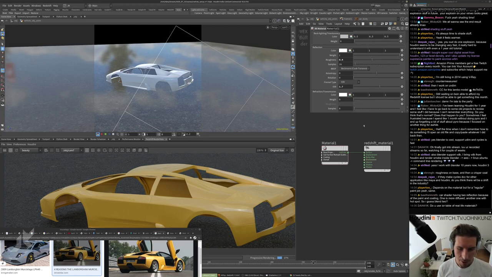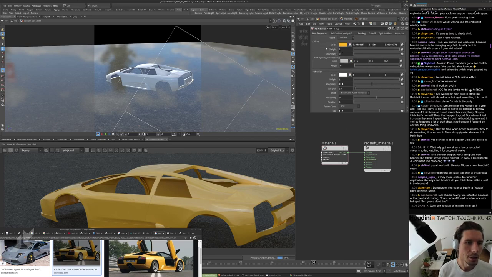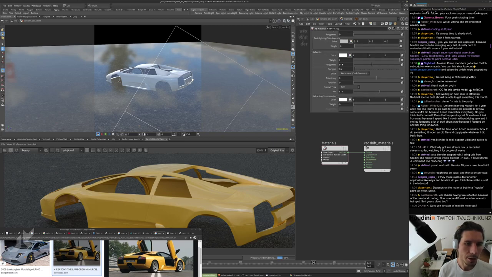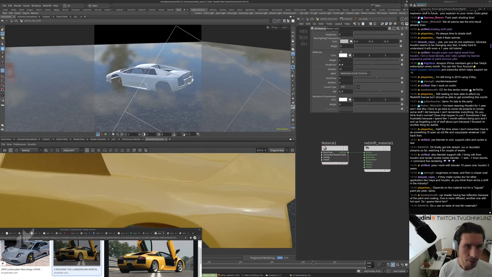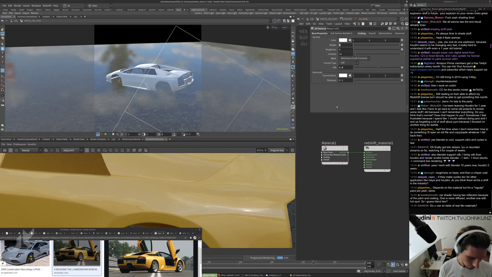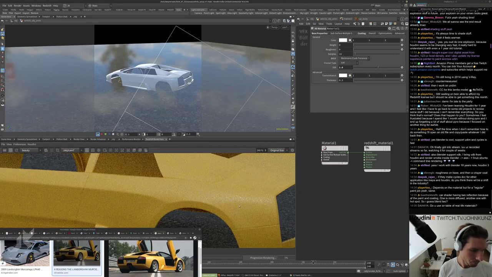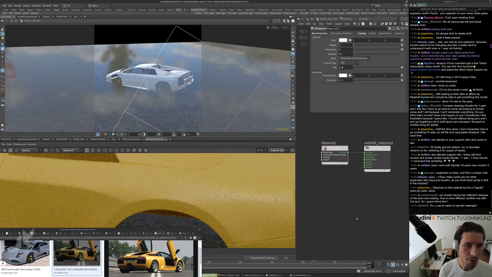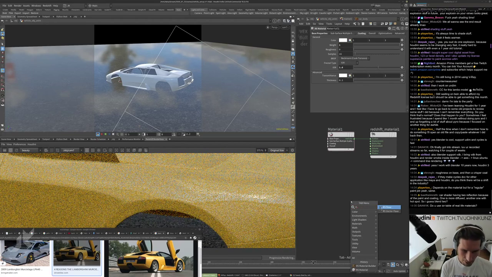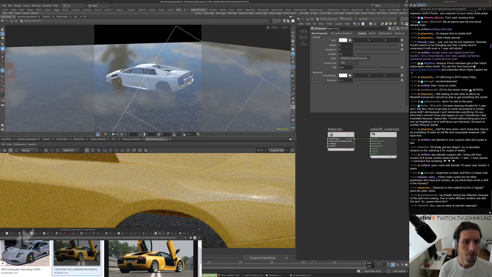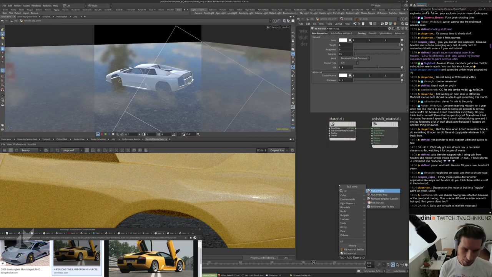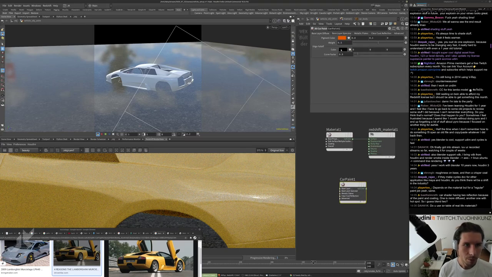Yeah, so that's what I'm planning to do here. This base reflection is the broad base specular, and this coat is the layer on top. So it's a pretty standard thing. Sometimes people add flakes. I guess Redshift actually has a car paint node, and I probably could have just switched over to that. But I think we're good with this, the base one.